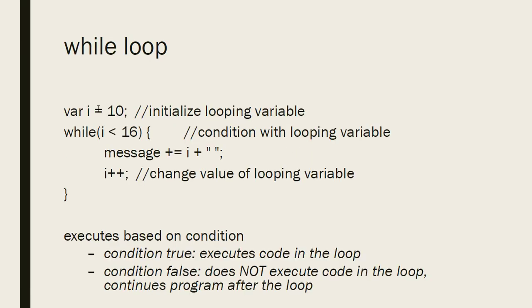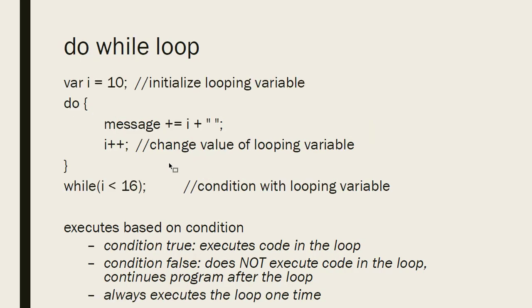Then there's a while loop, and a while loop is based on a condition. So it is a for loop, right? The for loop has a condition embedded in it, but a while loop is exclusive on the condition, and it just tests that condition each time before it enters the loop. A version of a while loop is the do while loop, and the difference in the do while loop is that it always executes the first one and then tests the condition after.